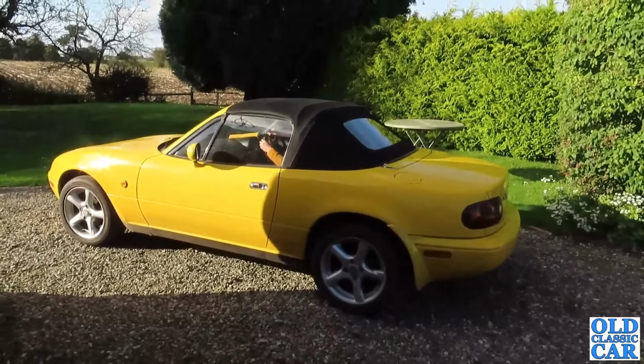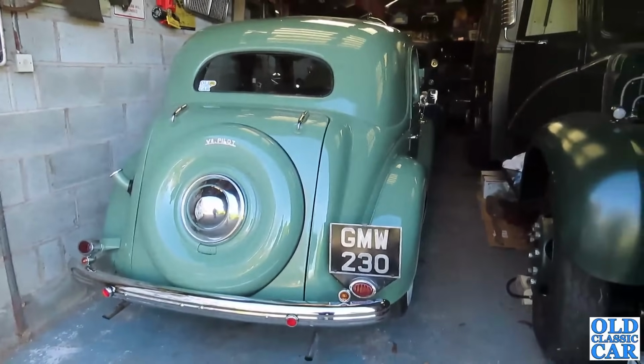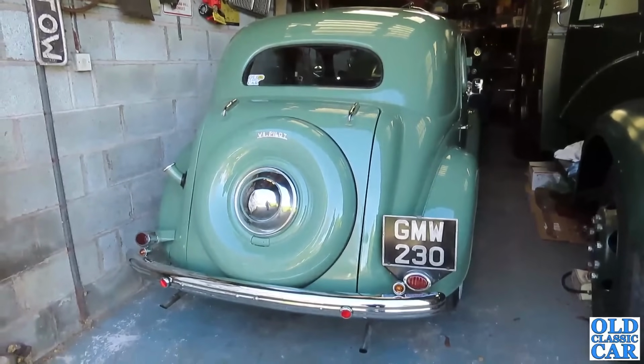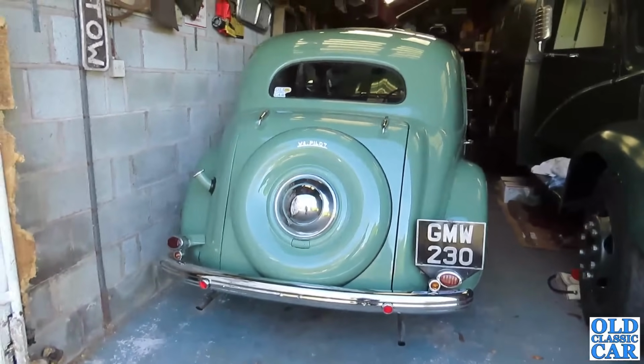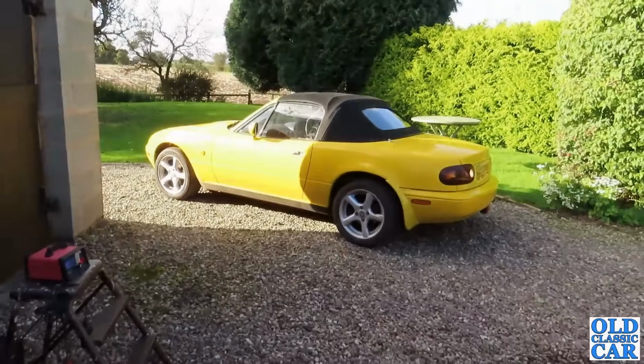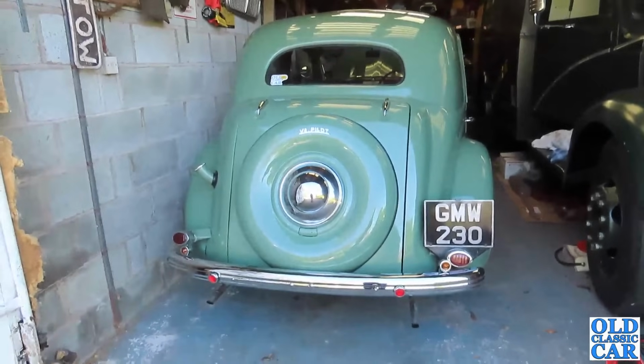Actually, we thought, as it's such a nice day, we would pop the Pilot away back in the old garage and get the Renault out, because that hasn't run for quite a few weeks now, so I would like to clean that one up a little bit. Like I said before, you can never guarantee how many nice days you're going to get, so Harley's just doing the honours with this one at the moment. Get that one out of the way, and then we can dig out the Renault 4CV.